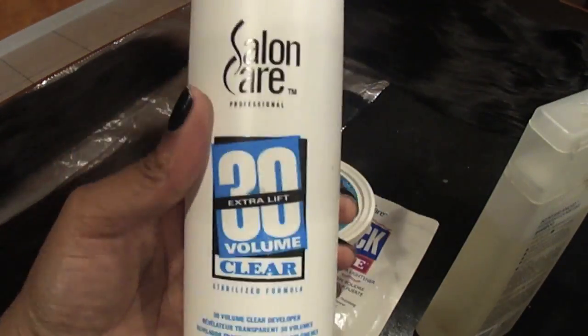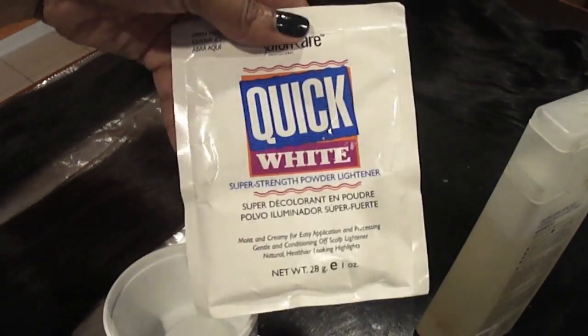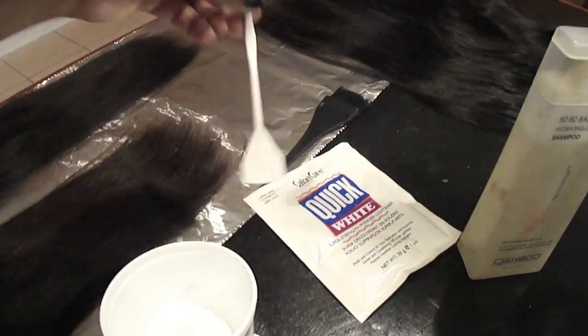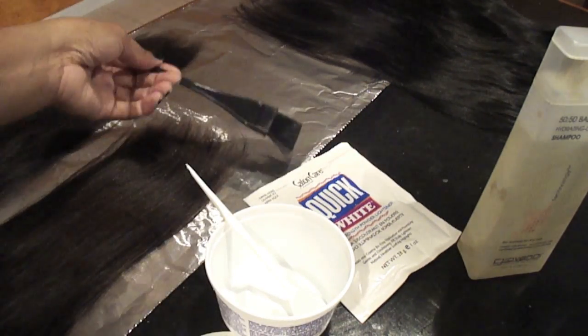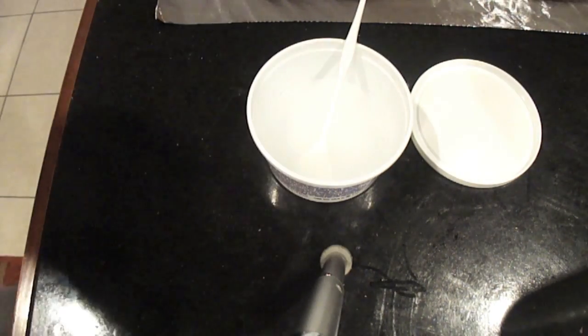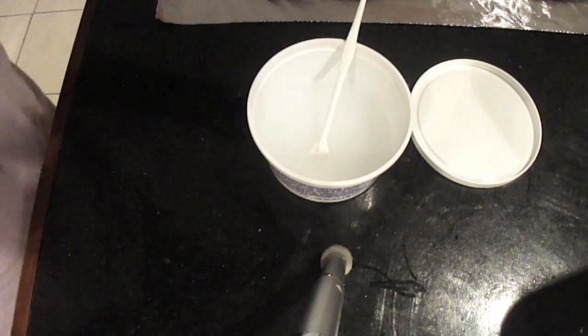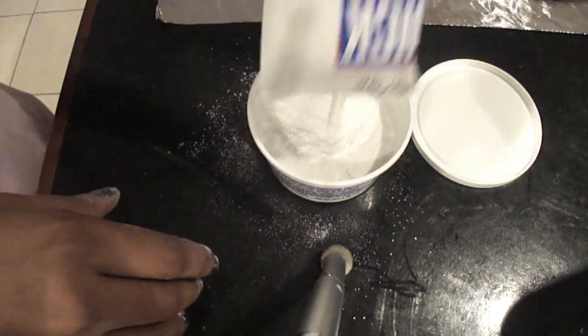Alright guys, so you need some developer, and you also need something to mix it in, and you'll need bleaching powder and shampoo. This is clarifying shampoo by Giovanni. You need a spatula to mix it, and you'll need a brush to apply the bleach. Alright, I'm going to mix some 40 developer that I had laying around the house. Just want to get rid of that. Then I'm going to put my bleaching powder in the mix. Also remember to get gloves. I forgot to put gloves on here, but you will need gloves to mix it.